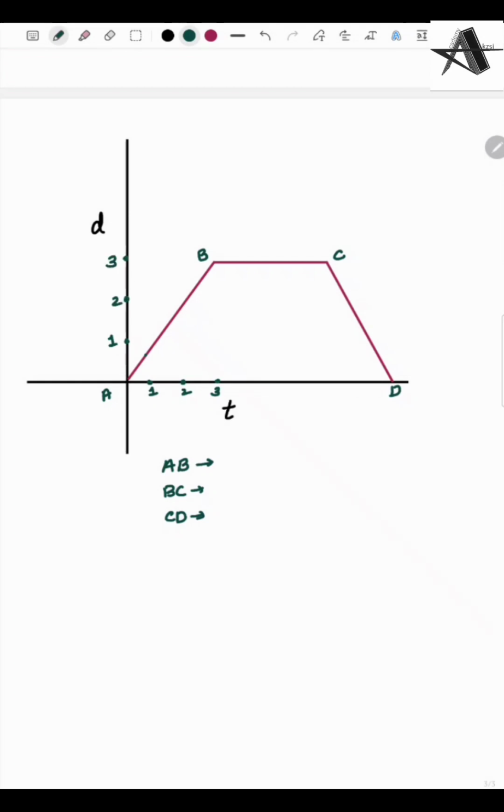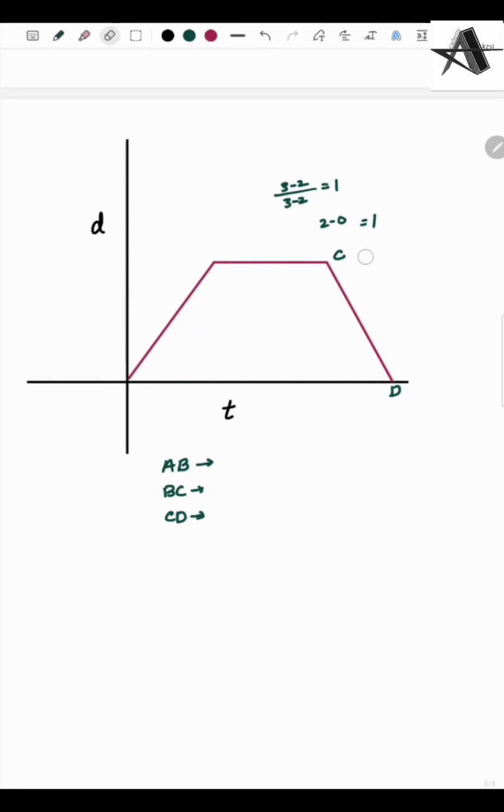Let me find the gradient by taking these two points. These two points represent 2, 2 and 3, 3. So change in y is 3 minus 2, change in x is 3 minus 2. The answer is 1. Let me pick the points 0, 0 and 2, 2. Change in y is 2 minus 0, change in x is 2 minus 0. The answer is 1. So clearly you can see that it doesn't matter which two points you select, at any point the gradient is 1. Here, here, here, everywhere the gradient is just 1. It represents that the gradient is constant.